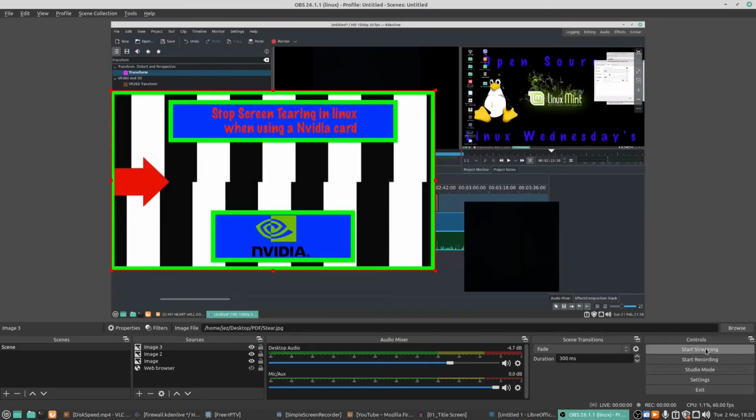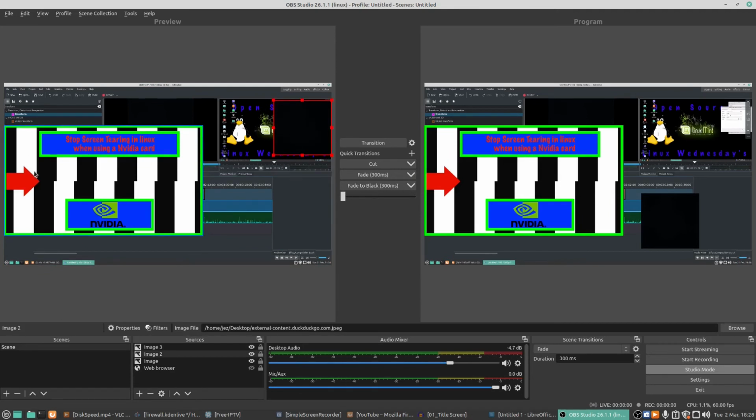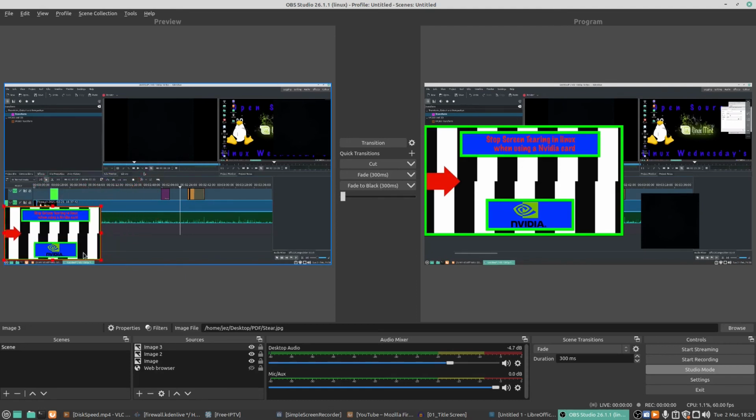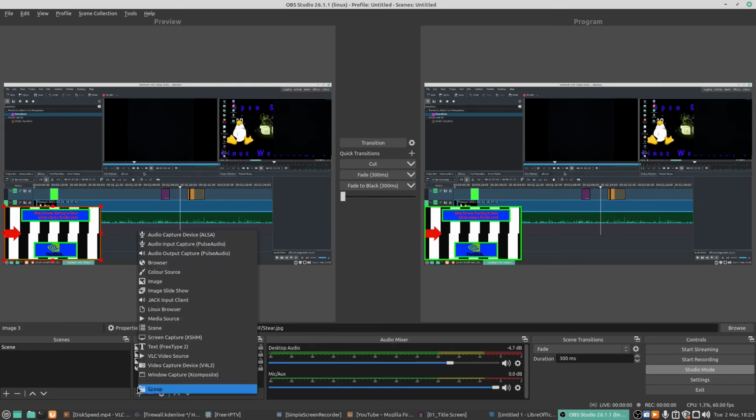So this is the normal mode. We click on studio mode. You can start adjusting stuff. So example, if I were to put that one up there, that one down there, and we press transition. See things start moving about. I can press on the plus, I can add different things, such as another audio source. For me, if I wanted to stream live doing some radio stuff, I could stream the SSBnet on a Tuesday, first Tuesday of the month, live using OBS, having a cable plugged in from the radio to the computer.